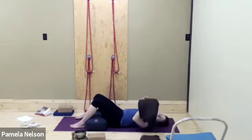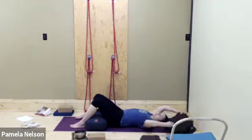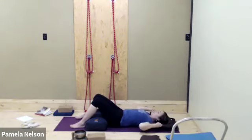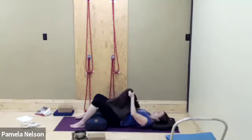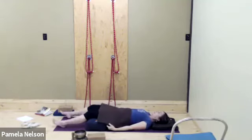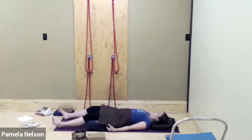You might now want to take that little bit of blanket. It doesn't have to have a big fold in it, just a bit of blanket behind the head and neck so it's a bit softer. You may want to take another blanket, just to bring to the abdomen, the top of the legs, and then extend the legs, let the back of the legs rest on your bolster. As you stretch through the back of the right leg to the heel, the left leg to the heel, and let the toes fall out to the sides, the pinky toe moving closer to the floor.